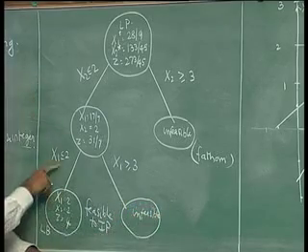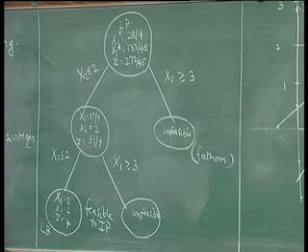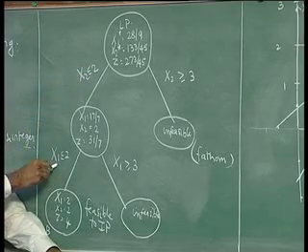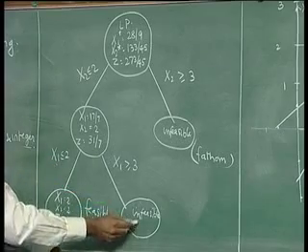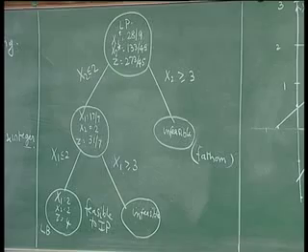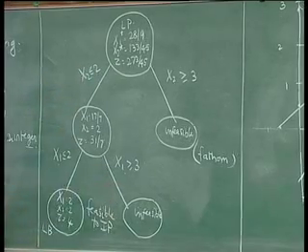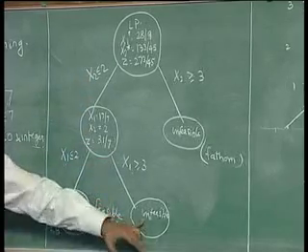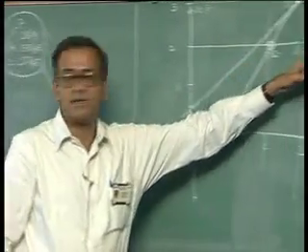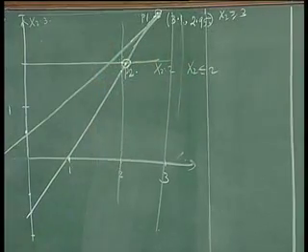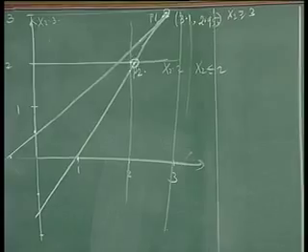Remember that when I am solving for this one, I should add both x2 less than or equal to 2 and x1 less than or equal to 2. When I am solving here, I should add x2 less than or equal to 2 and x1 greater than or equal to 3 to these two. So there are 4 constraints now, 2 additions that have come in. This infeasibility is also indicated by the graph, as it is totally out of the feasible region. So it is infeasible and it is fathomed by infeasibility.